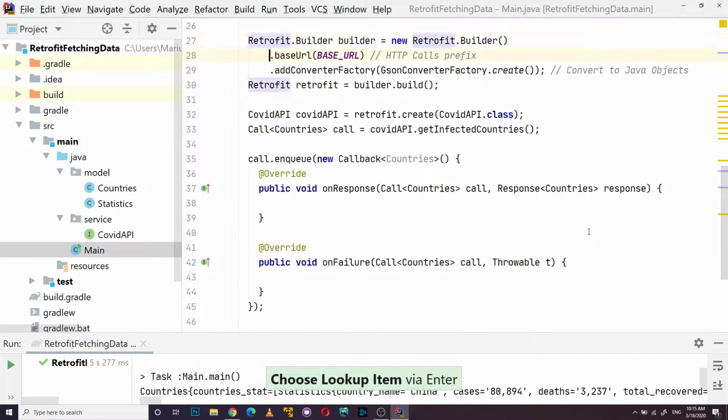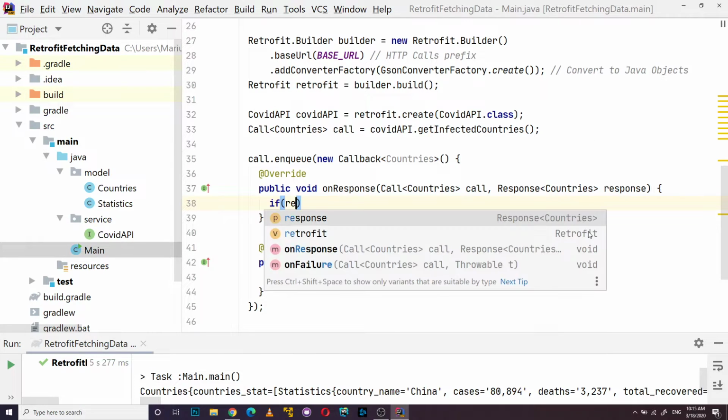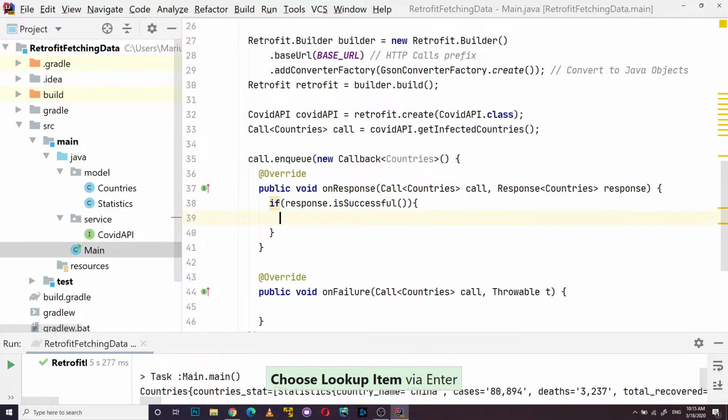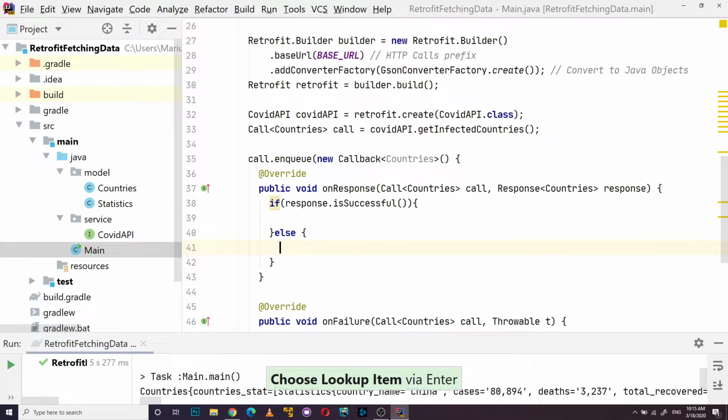And here, as you see, create onResponse and onFailure. By default you need to check if the response is successful, we do something, else, I don't know, just system out problems with response.